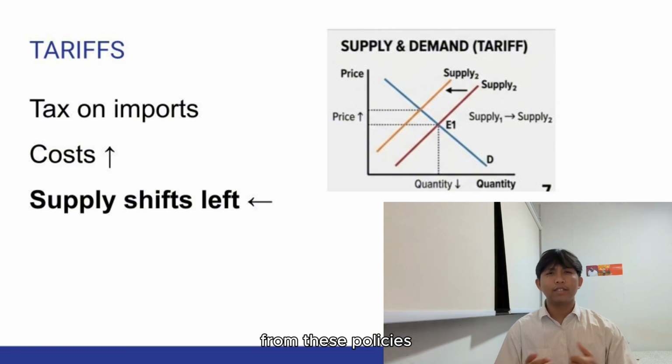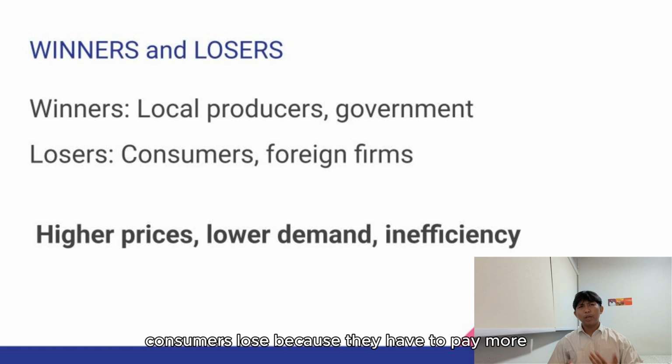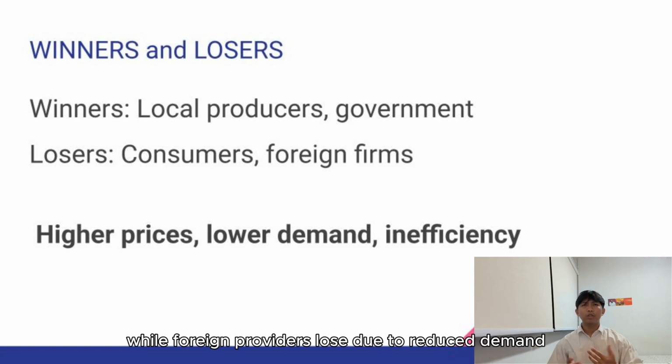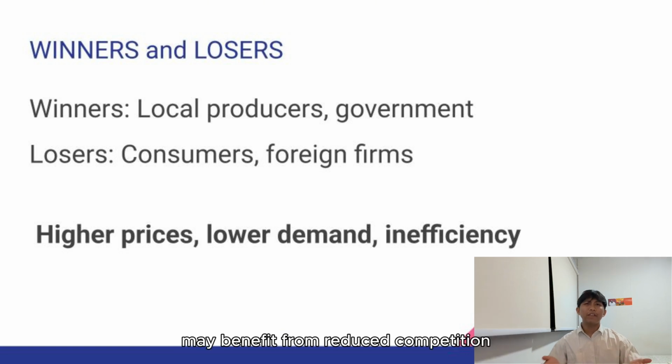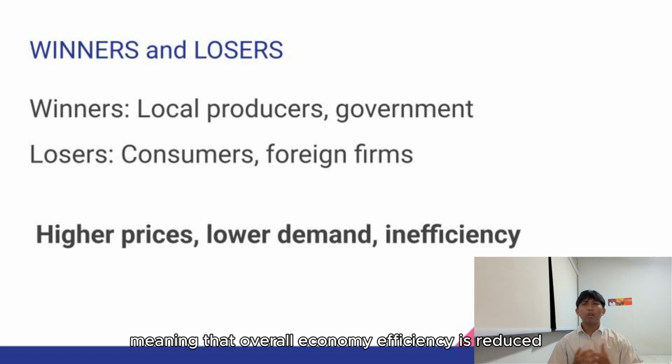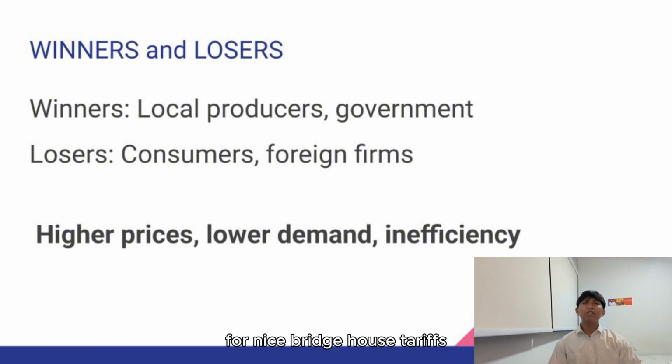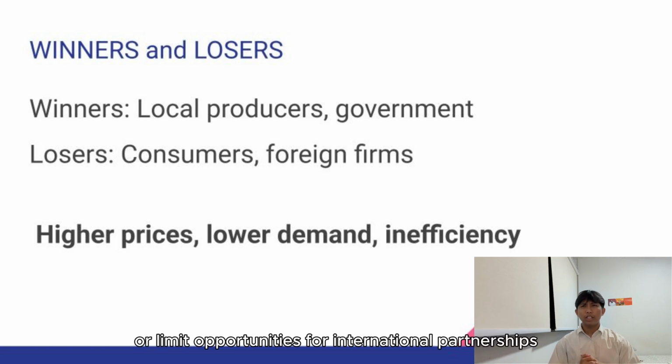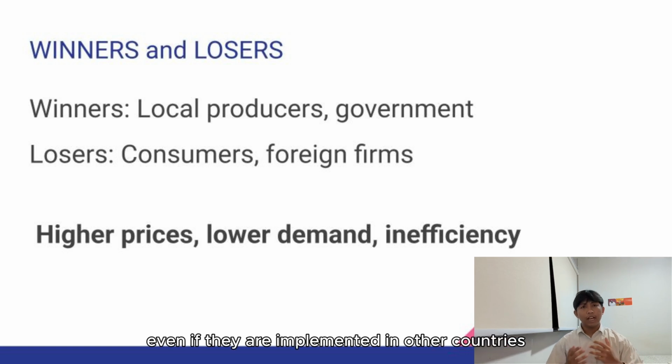Now that we understand how tariffs affect the market, let's take a closer look at who benefits and who loses from these policies. Consumers lose because they have to pay more, while foreign providers lose due to reduced demand. The government gains revenue from the tariff, and local producers may benefit from reduced competition. However, there is also a deadweight loss, meaning that overall economy efficiency is reduced. For Knightsbridge House, tariffs may indirectly increase the cost of imported educational materials or limit opportunities for international partnerships and student enrollment. This highlights the importance of being aware of global economic policies even if they are implemented in other countries.